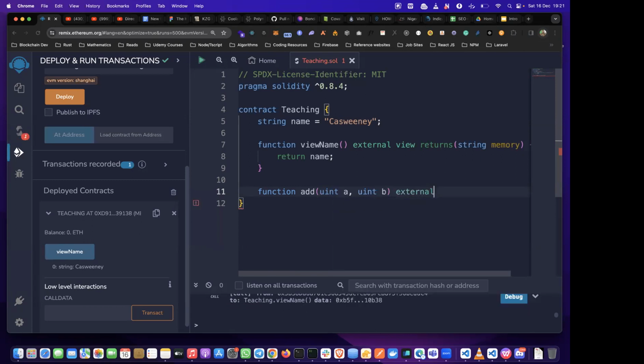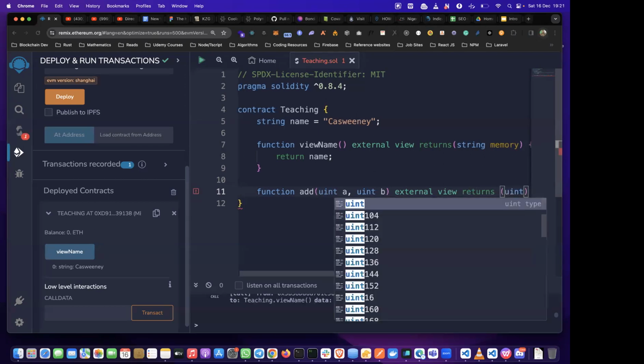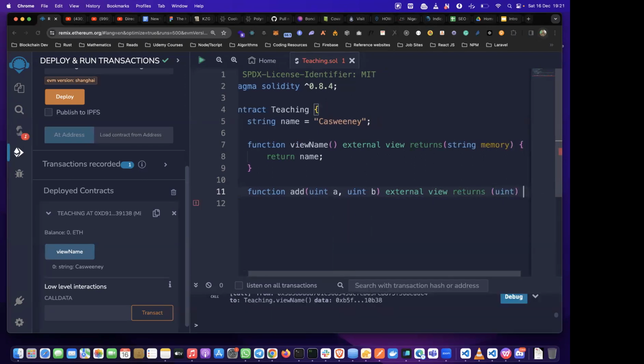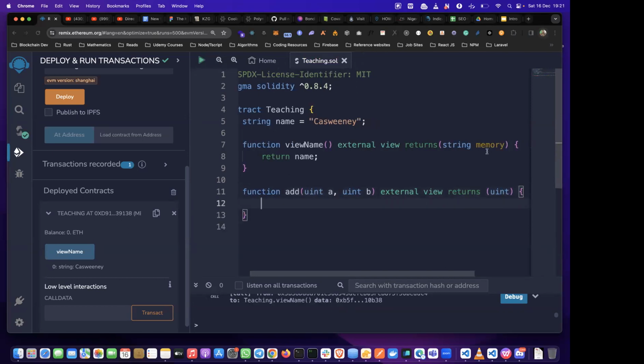For teaching's sake, I'm going to make use of view so that you guys will see what will happen. View returns uint. Now you see that I'm returning a value type, so I don't need to specify memory because this is a value type. Now I want to return A plus B.